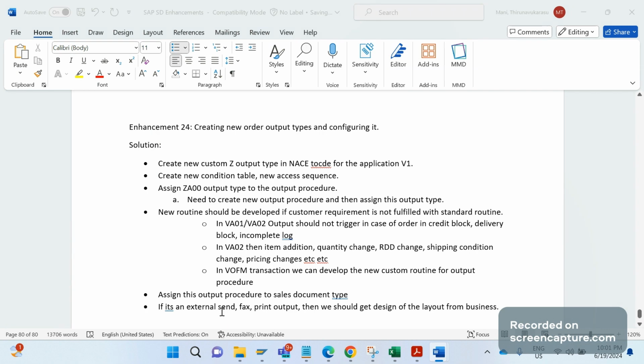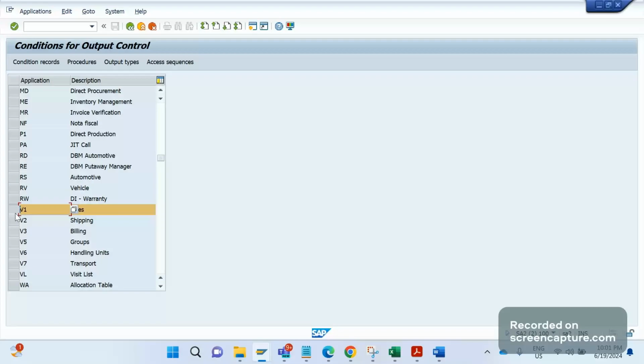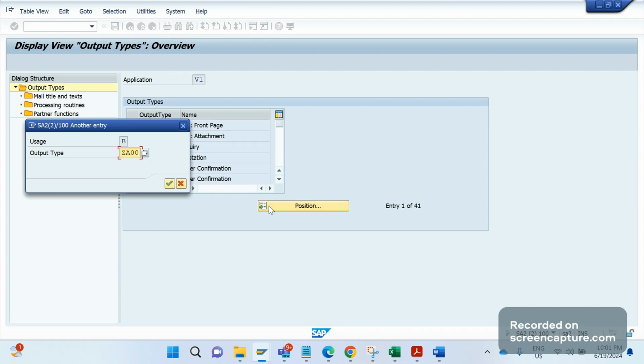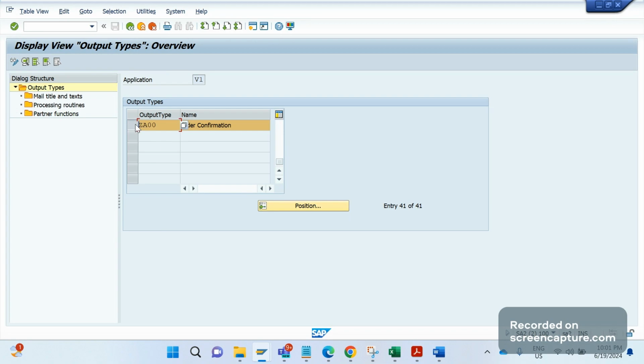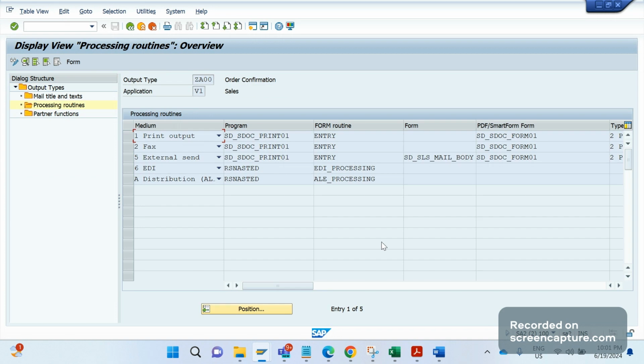Okay, let me go to NACE again, scroll down, Applications V1, output types, search for our output type ZA00 and select this one. Okay, double click this one, and go to processing routines.